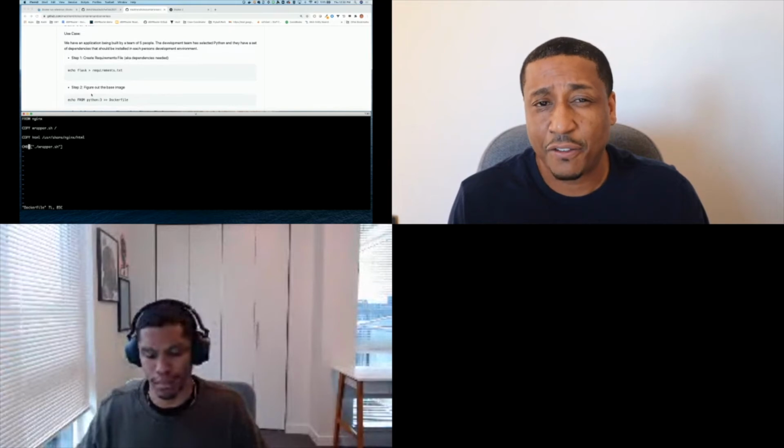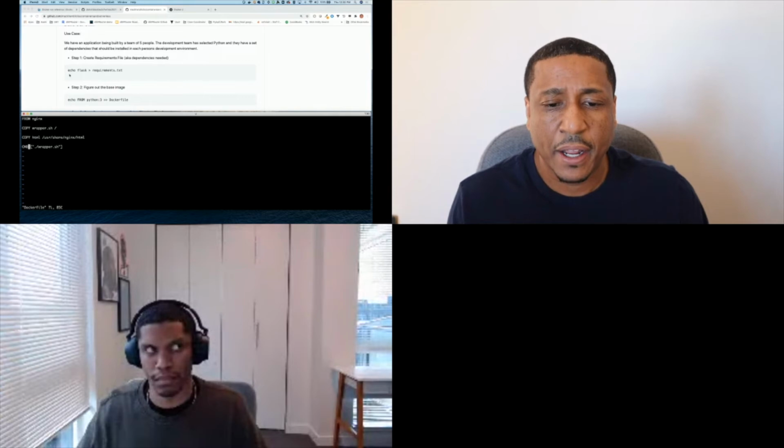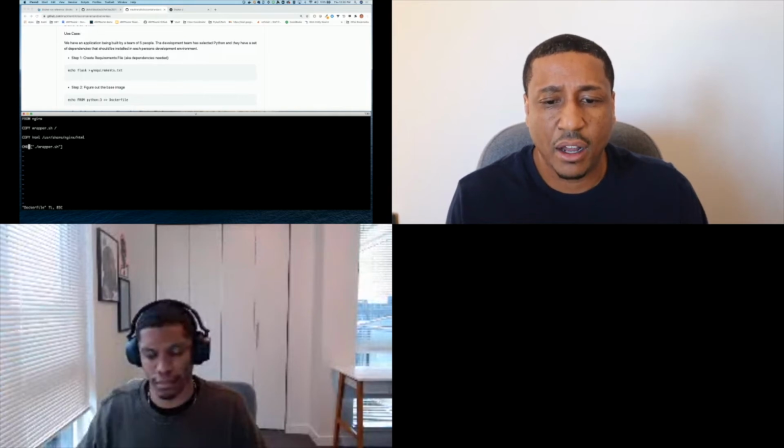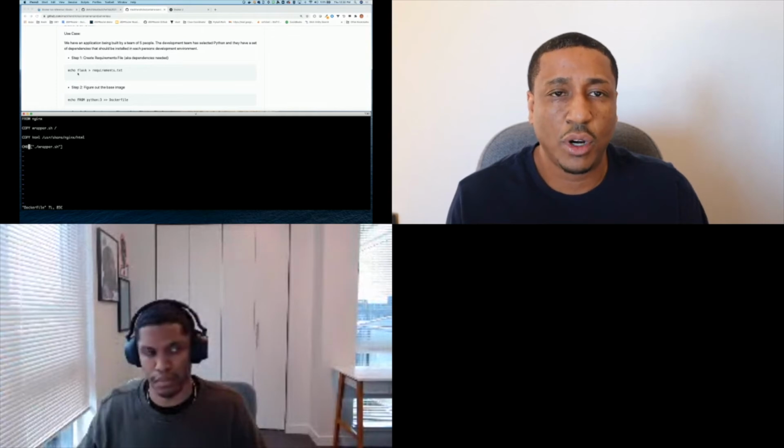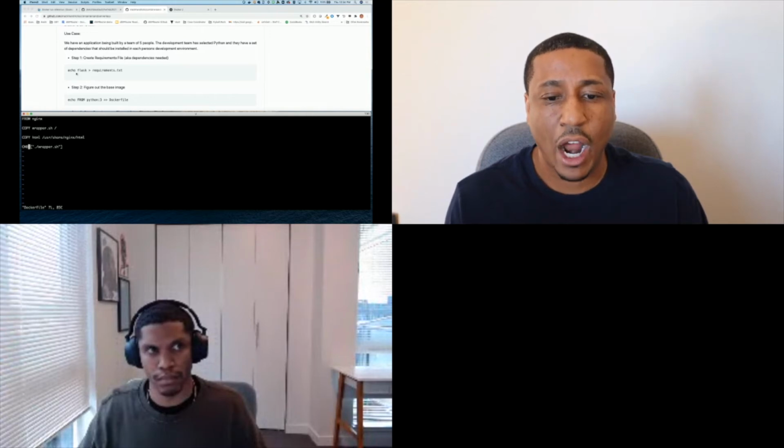So in order to do this, you can follow the steps here. Also, the Dockerfile for this is already in the repo, so you can just use that if you want. But this here is a step-by-step of how you would do it. Inside of a Python application, you specify your requirements. In this case, in order to run a web app that has some API routes, I need to install a library called Flask.